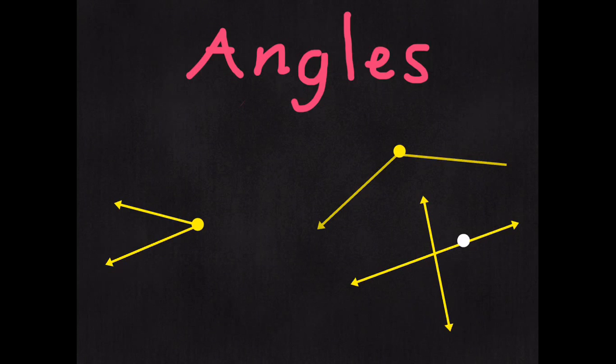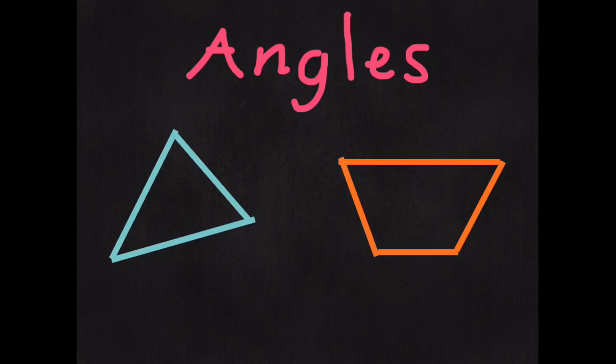If you have some intersecting lines, we have 1, 2, 3, 4 angles in here. These are all angles, and even in shapes. The word triangle literally means 3 angles. Tri means 3 angles. Quadrangle means 4 angles. Quad means 4. There are 4 angles.